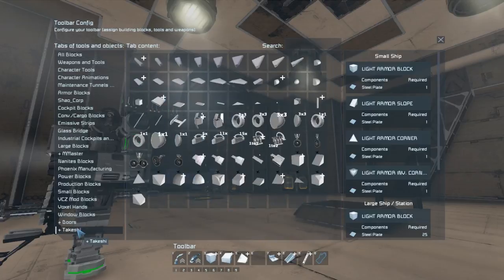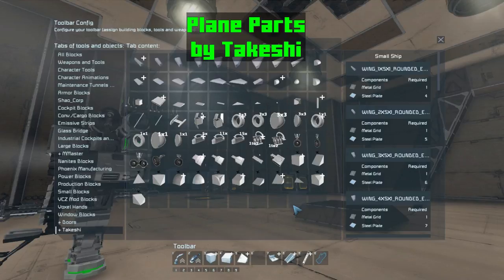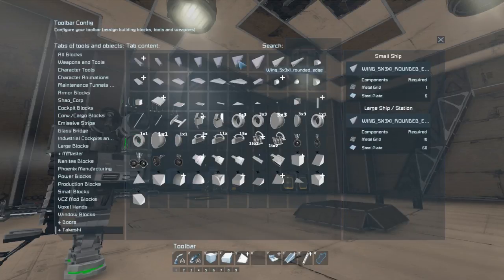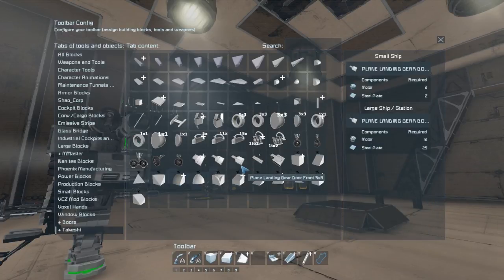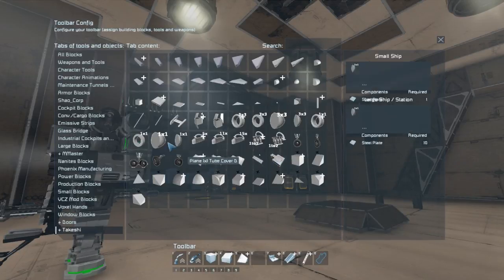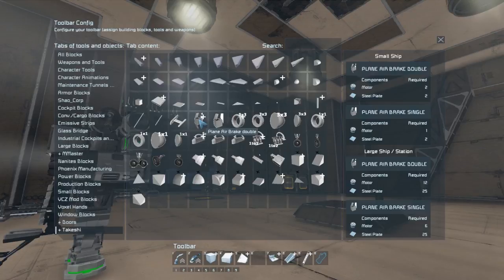Okay, Takeshi. Is that it? Yeah, this is it. Check out all these things. So, plane parts by Takeshi? I don't know. It's plane parts, one way or the other. And wow, look at all this stuff. There's so many different kinds of wings. There's even other neat things like landing gear, and even covers for landing gear, like hatches and covers for I don't even know what half this stuff is, but it's awesome. It's totally cool.